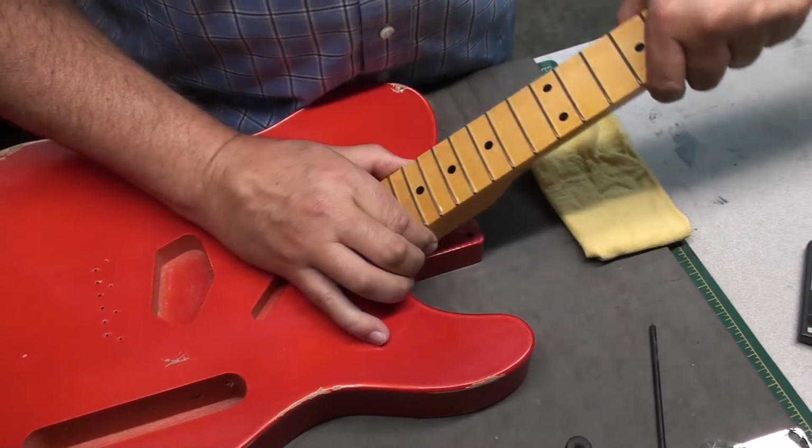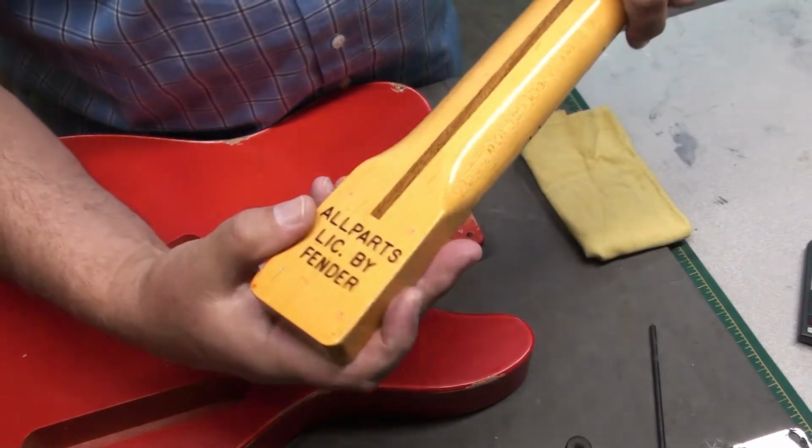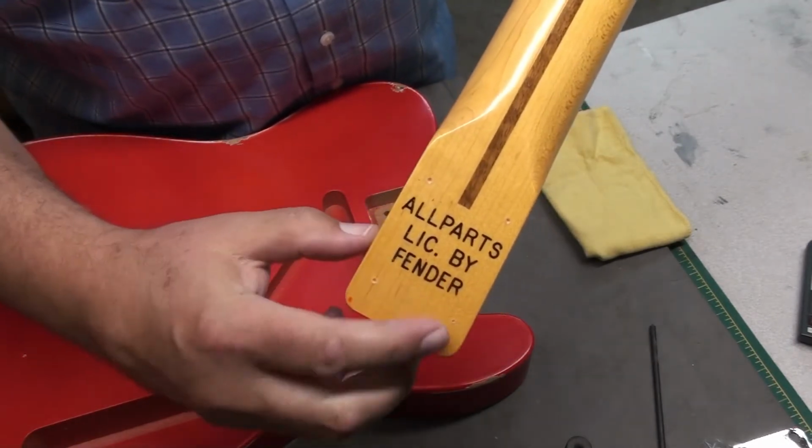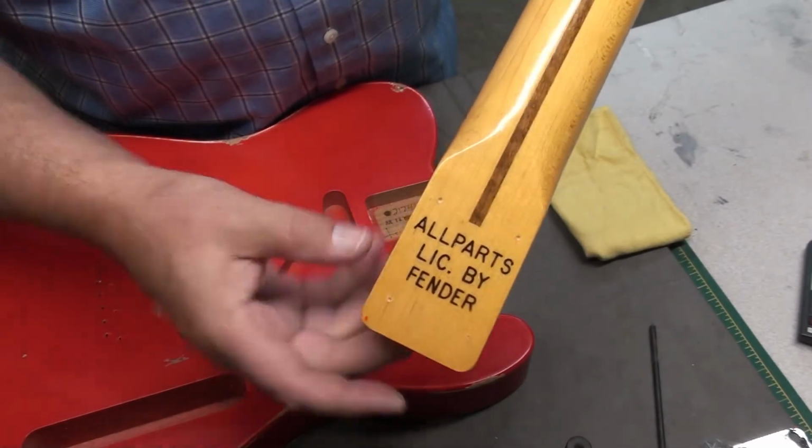Take the neck out. Oh, and there we go. I think you can see that. Are a nice spot, so we'll be able to drill those out next.